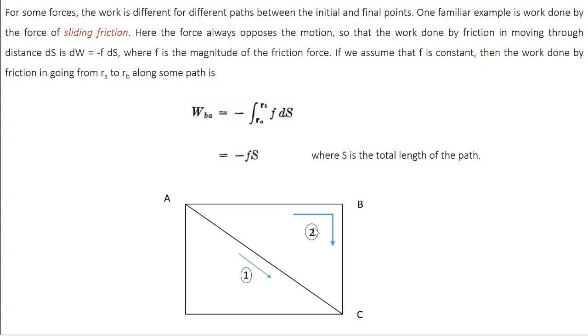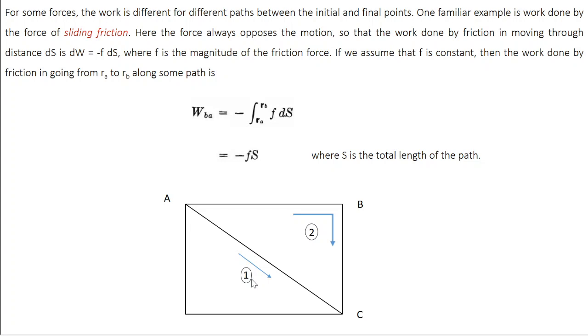You can easily notice that the effort required to push the table is much less in the case of path 1 compared to path 2. When you push the table along the surface, the frictional force acts against your motion, so you are working against the frictional force. Work done here is a path dependent function. You have to put in much more energy to make the motion along path 2 compared to path 1.